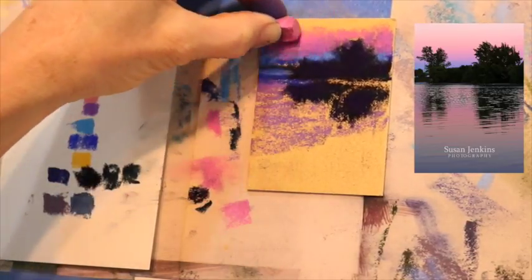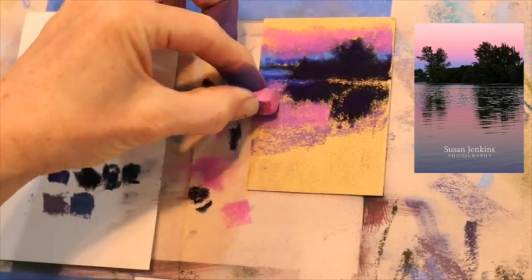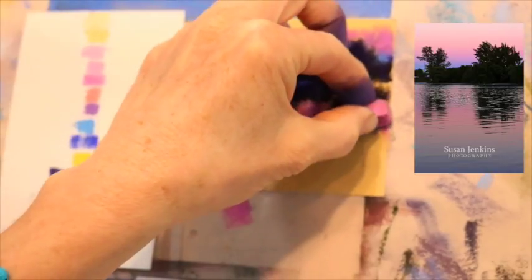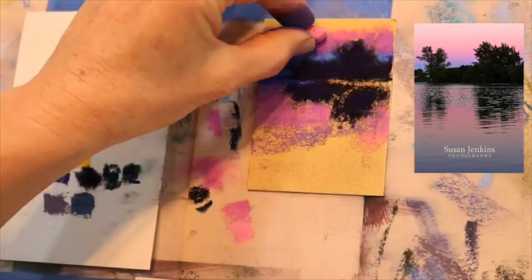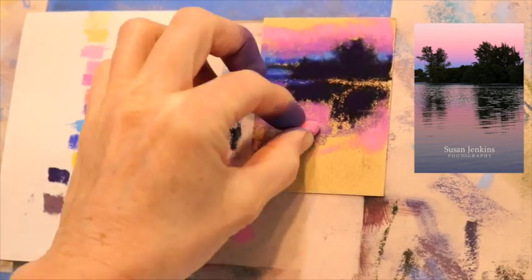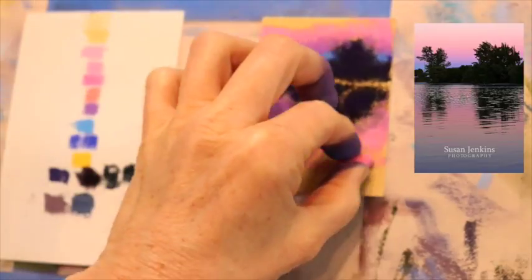I'm doing the same thing with these pinks now. I've got some pinks, some kind of peachy pinks and more true pinks going on here. And again, whatever I do in the sky, same thing down in the water. So I'm literally just doing a mirror image of everything that's above the horizon line to everything that's below the horizon line. So you're just kind of mimicking the same colors.